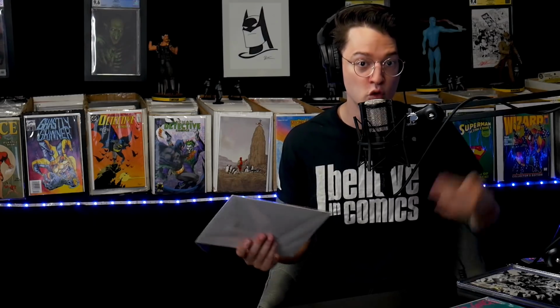that's not going through the signature authentication. This is something that I actually couldn't figure out through CGC if they would grade this, because this isn't technically a normal comic. This is a movie comic book memorabilia type of thing. And not just any movie, but the best movie of the year.